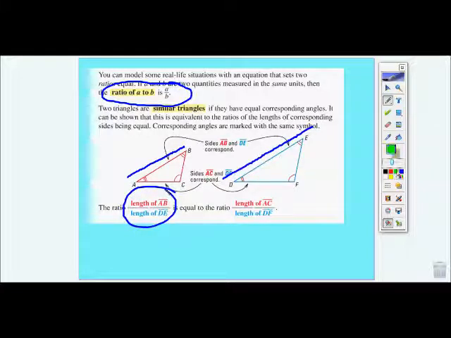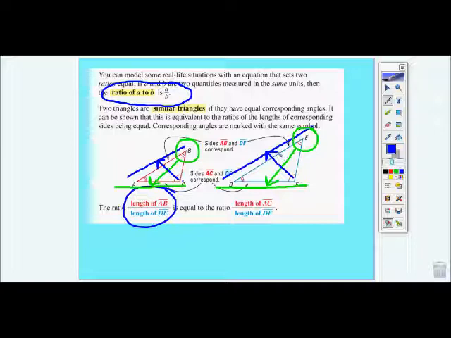I'll use a different color here. And so then we also have, let's use this side, the AC side, and its corresponding side would be the DE. Now remember, I know that because I'm checking out the arcs. So the green one was where the 2 arcs pointed, and the blue side was where the single arc pointed. Those would be our corresponding sides.